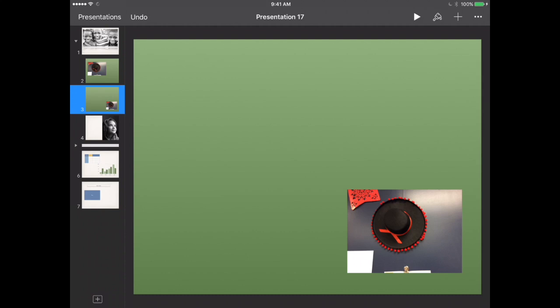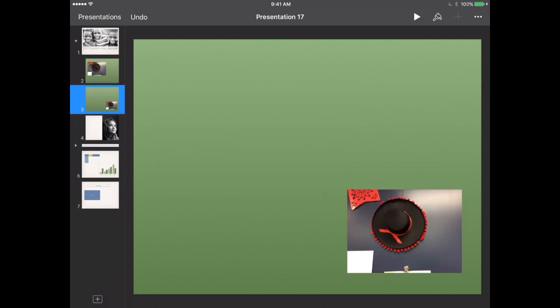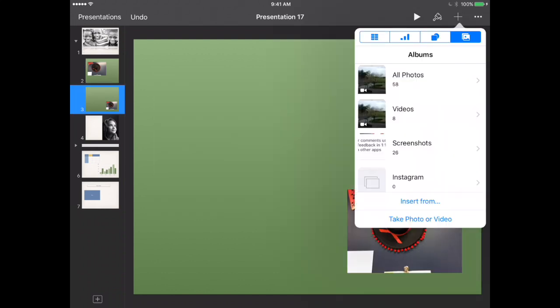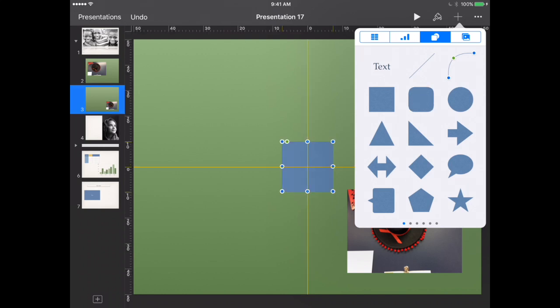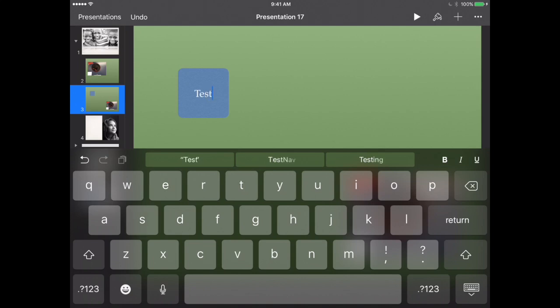You cannot add more information to the slide while you're in the transition mode. So what you need to do is, after you've built your transition and you know that it's there, on this slide I can now add some text. So I'm going to go here. Let's say that I just want to add this shape and I want to put a little bit of text into it. I'll just say test.